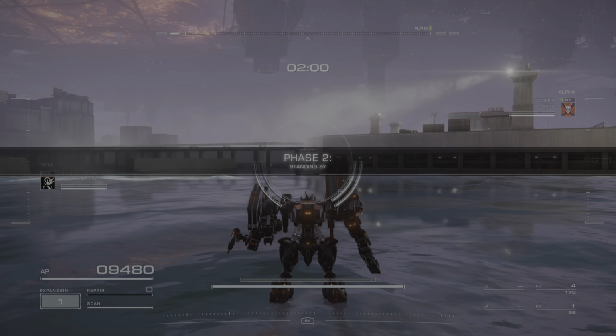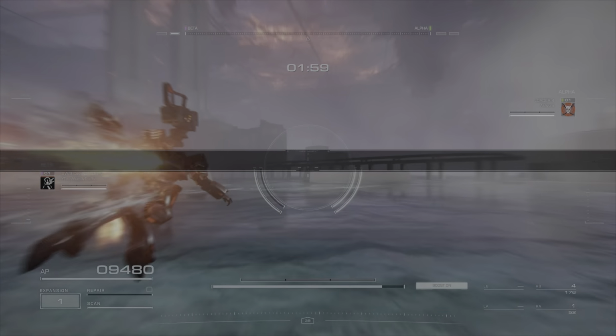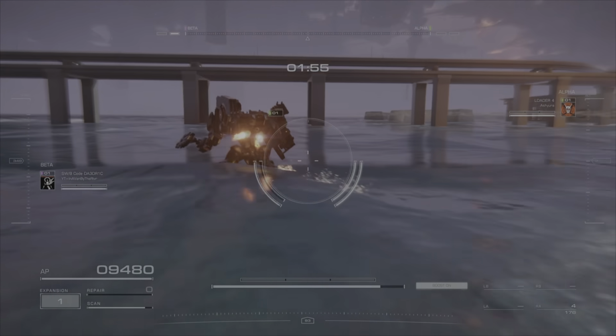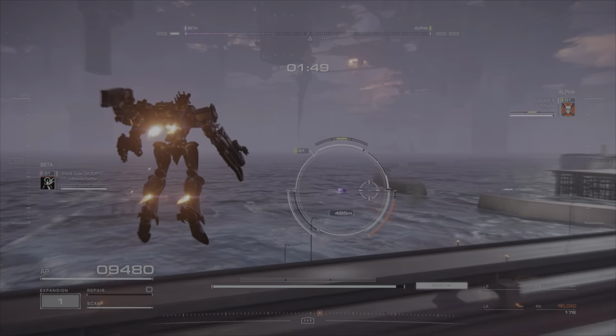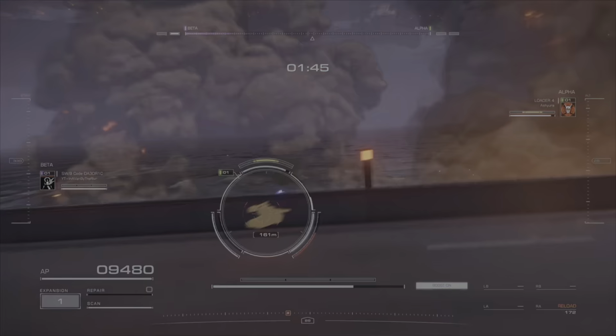Something else to mention is don't forget that you have a shield. I purged the Zimmerman here because this guy just wasn't dodging missiles. But keep your shield handy because you should be blocking the plasma rifle that has the AoE. You can block that just because it's got an AoE. It's very hard to dodge.